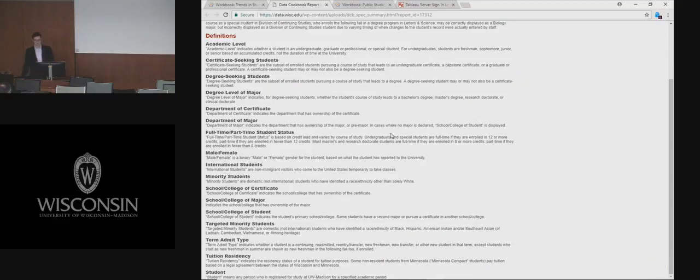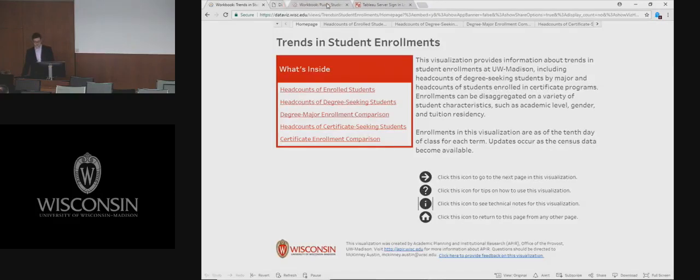So we get a lot of questions about the content of our workbooks, and I would say much of the time, though not all the time, much of the time the questions we get were answered in these notes. It's just that the user didn't know that they were there or missed them. So when you do have a question about the content, that is a good starting point to look at. And then if your question's not answered there, you should contact somebody.